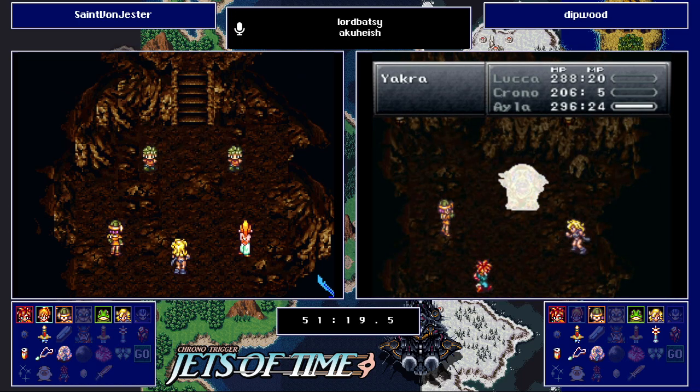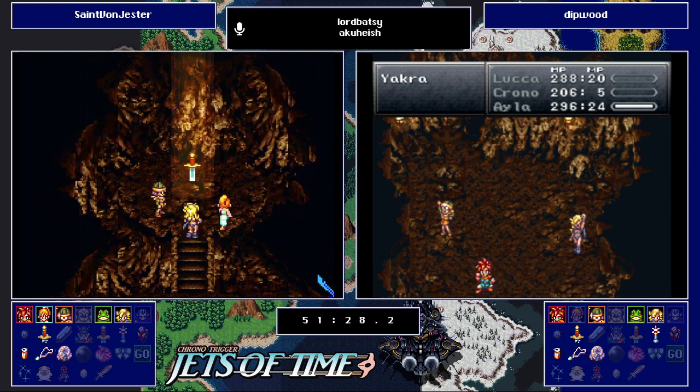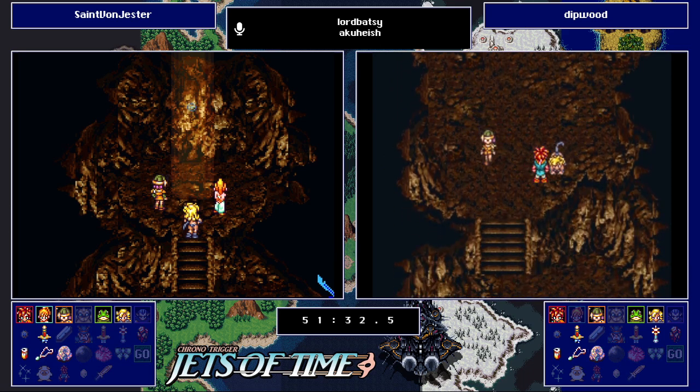Yakra 13 down for SVJ, so he's about to pick up that awesome gate key. And on Dipwood's side, we will see what the Reptite lair has for pickup. And that's a frenzy band on Dipwood's side. Nice, nice.